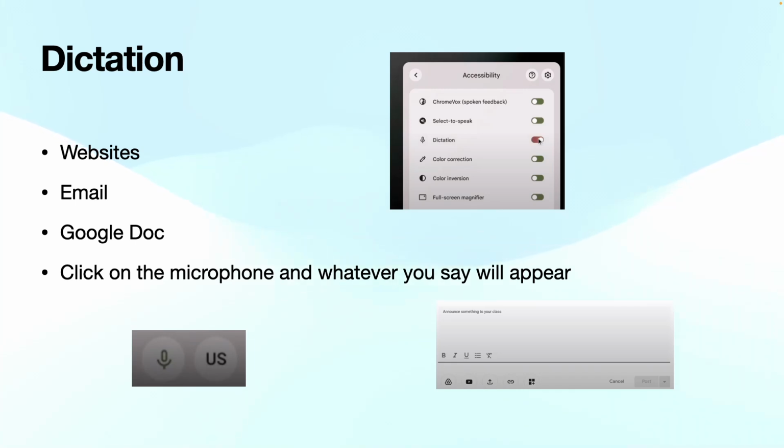Just like on your phone or anything else you might be using dictation with, whatever you speak will appear. It can be done on websites, email, Google Docs. You can use the dictation.